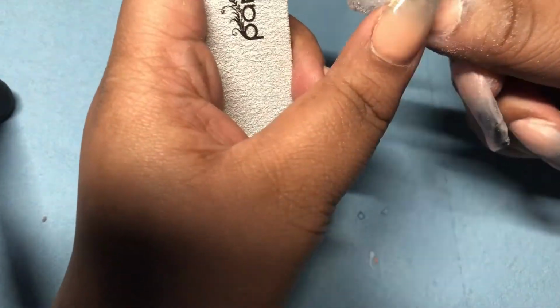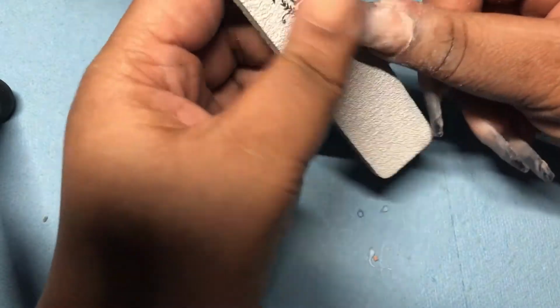I do flip my file vertically and file the nail like that, just so it can smooth out some of the ridges before I go in with the e-file, because it is easier to work with the hand file or the e-file depending on how much you practice with it.